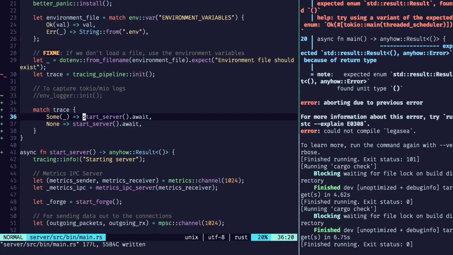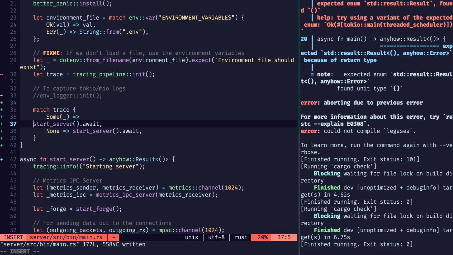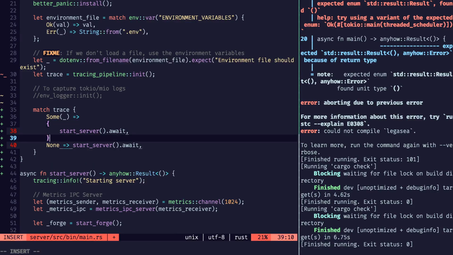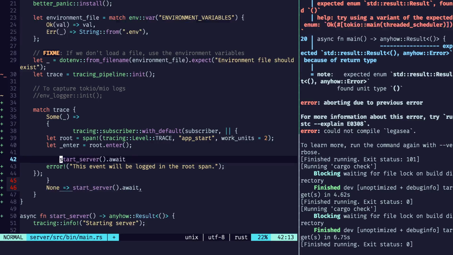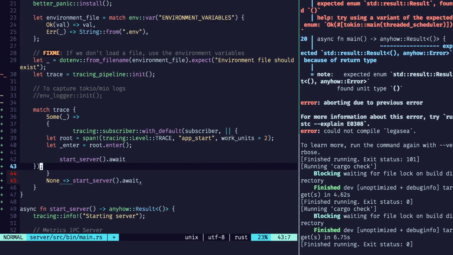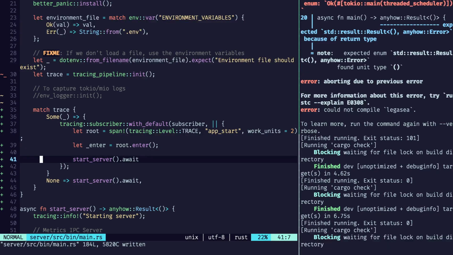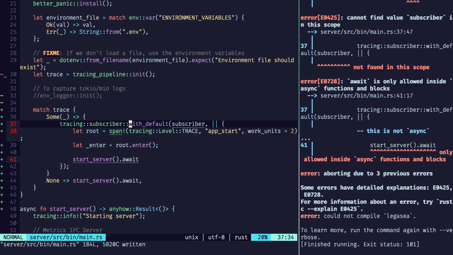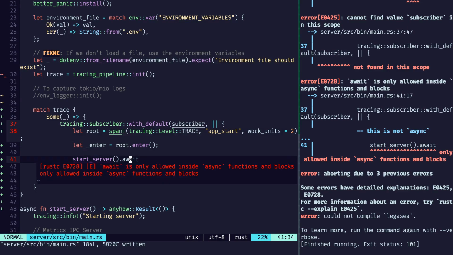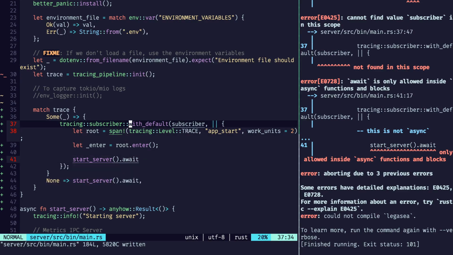In this case, we're gonna do that inside of here. I wonder what this returns. Does this return the result of this? Oh, interesting.